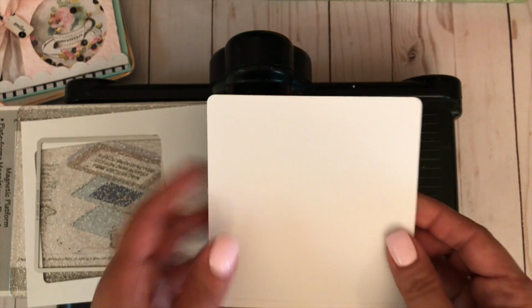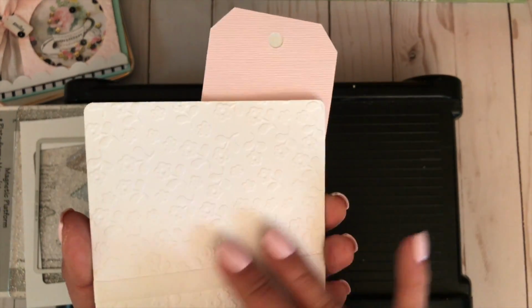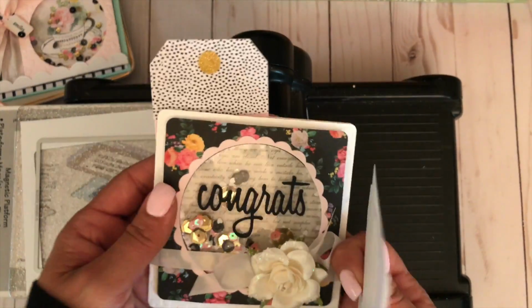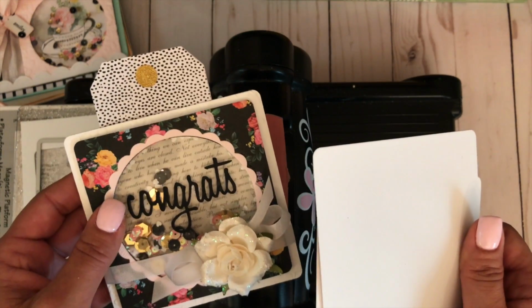Let's go ahead, and just because I wanted to add a little bit more texture, I'm going to emboss them. So it's just a pretty texture to the pocket. You can barely see it in the front, but in the back, it just makes such a difference. It's just in the details. So I'm going to go ahead and emboss that next.